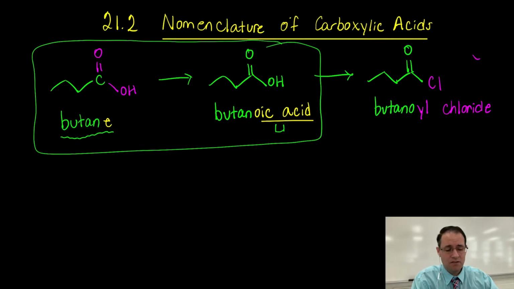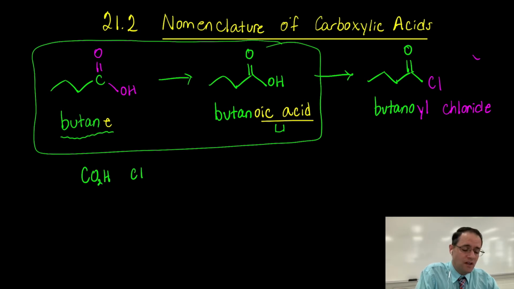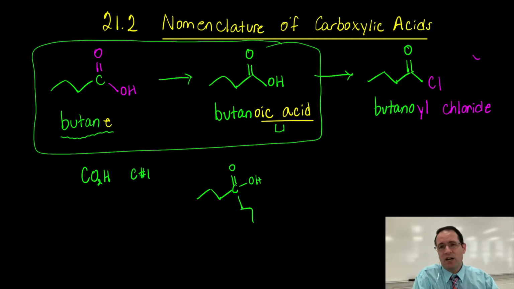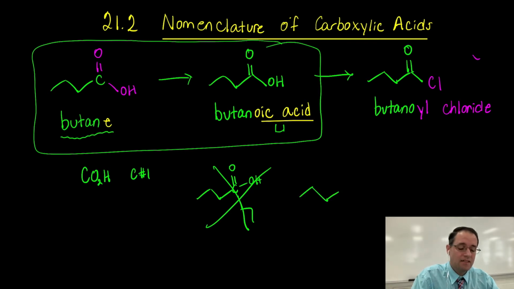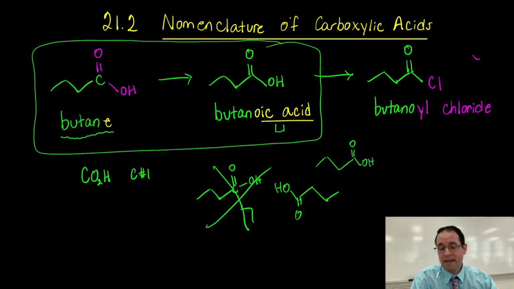We're going to find the longest chain, we're going to number it, and then we're going to figure out how many carbons there are. And keep in mind that a carboxylic acid is always going to be carbon number 1. The CO2H moiety is always carbon number 1 because you can't have a carboxylic acid group in the middle of a chain, right? You can't have 5 bonds to carbon, so you're never going to have a carboxylic acid at carbon 3. You're always going to have a carboxylic acid at carbon 1. And it doesn't matter if the carboxylic acid is written this way or this way. The carboxylic acid will always be carbon 1, and all of those are just called butanoic acid. We don't need to say 1-butanoic acid, all right?